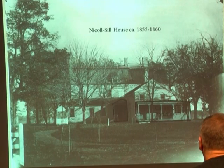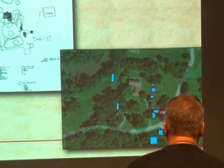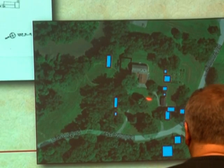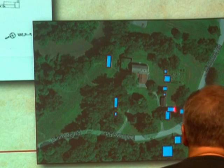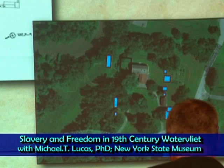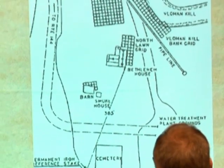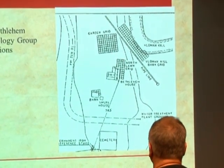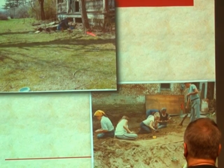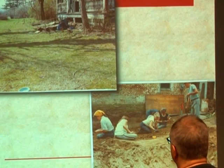Here's Nicholsill from the air — all these blue buildings here no longer exist. There are lots of outbuildings; there's the carriage house and the main house. There was some previous archaeology done here by the Bethlehem Archaeology Group in the 1980s. Unfortunately, while there's good horizontal control — we know where they were digging — we don't have good vertical control, so we can't really see how things were changing through time. They found evidence of a 17th century structure behind the house, with possible foundation stones and some early pipe stems. We wanted to find out systematically where some of these buildings were located.